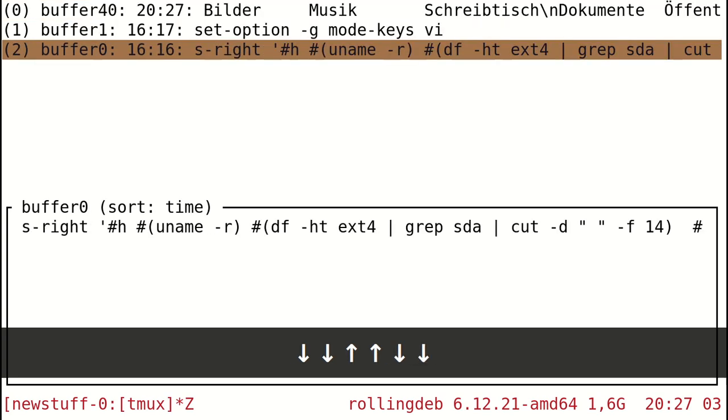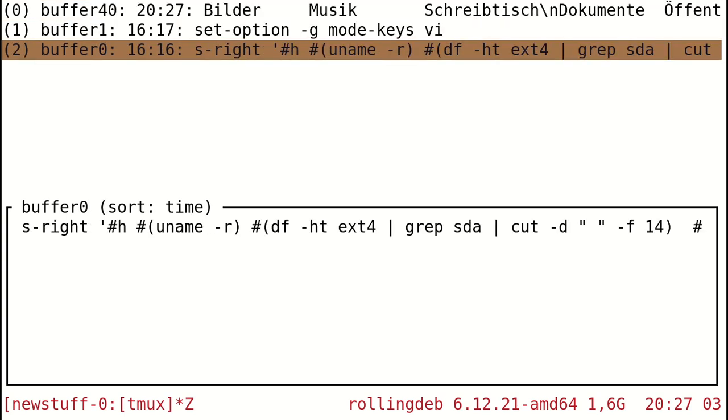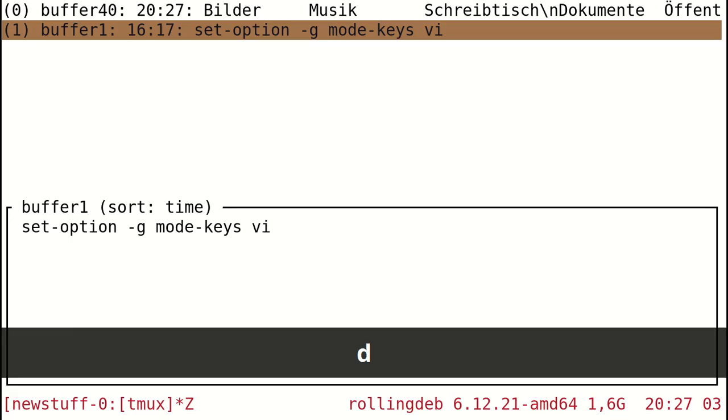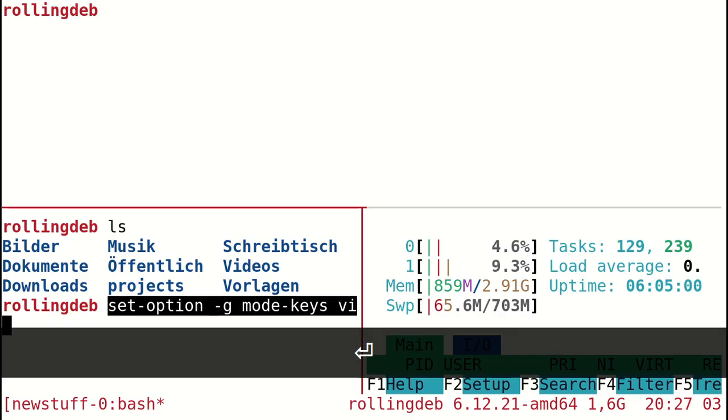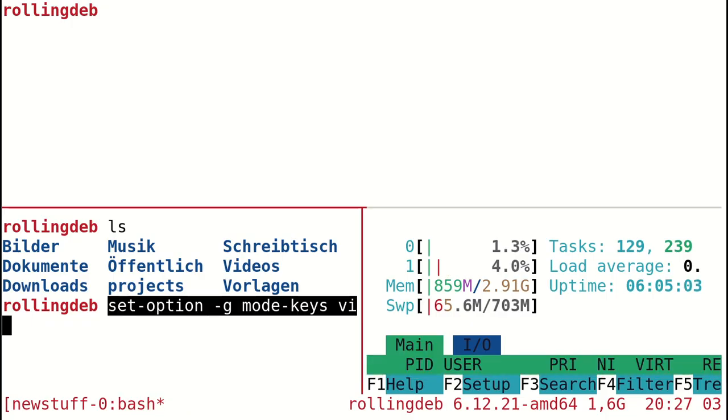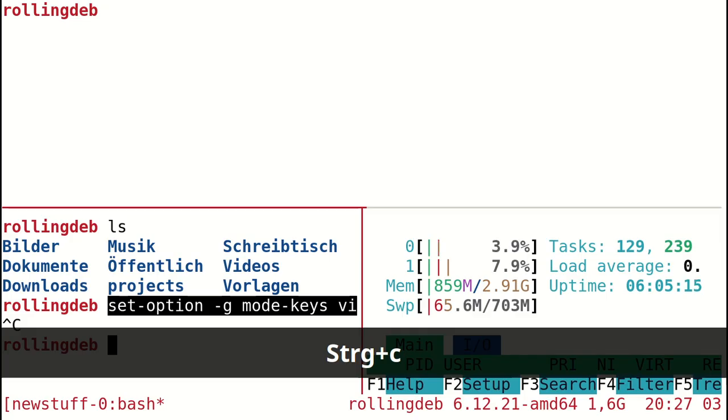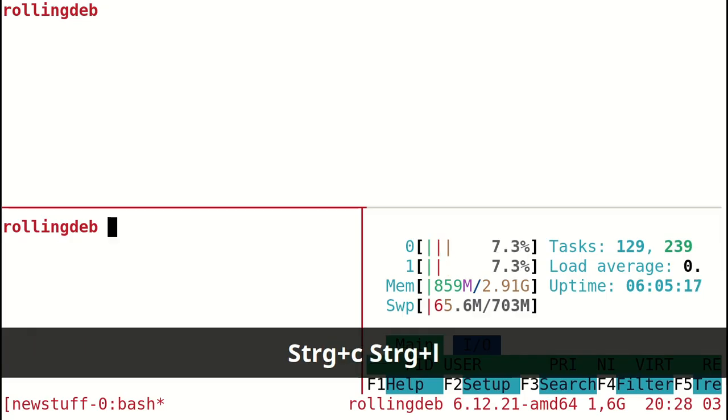For example, with D you can delete something from the buffer, and with enter you can insert something, and you see it's inserted in the command line here. You can do this also with long commands that you want to use often, and insert this. I can't execute because this isn't a real command.